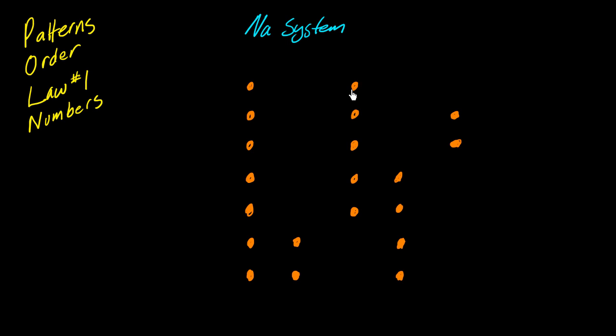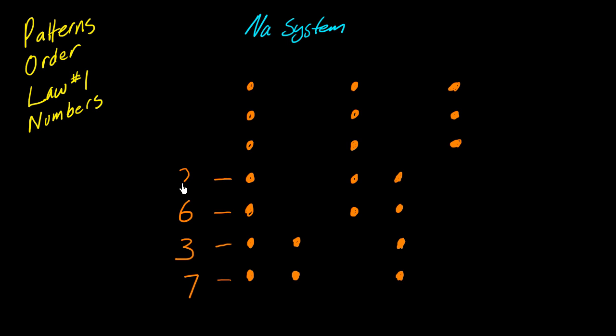Now there's 7 lines. 1, 2, 3, 4, 5, 6, 7. And there's 7 numbers, but there's a specific number for each line. You have to commit this to memory. So let me show you. This line here is the number 7 line. This line here is the number 3 line. This is the number 6 line.